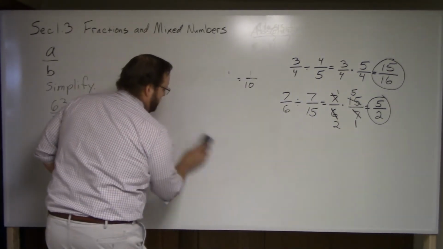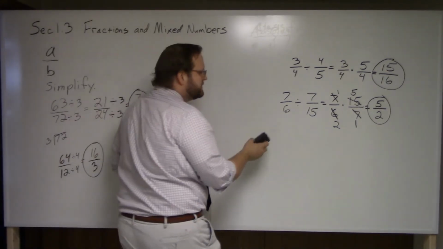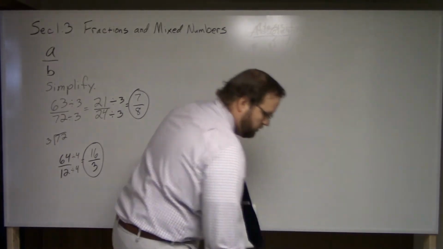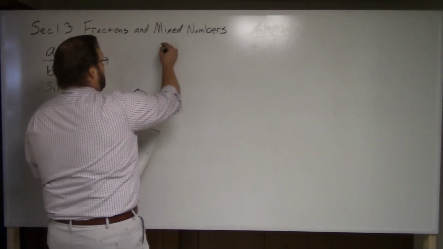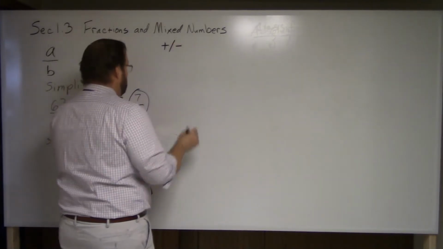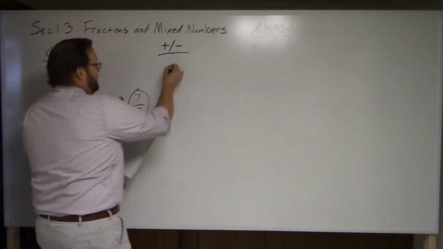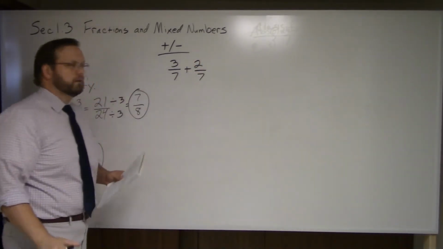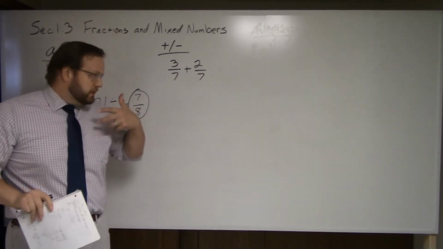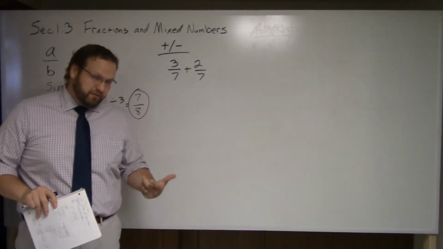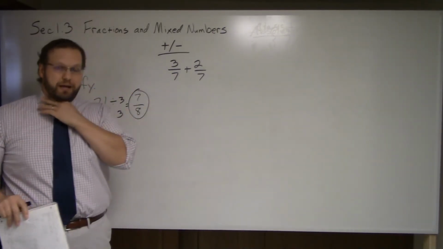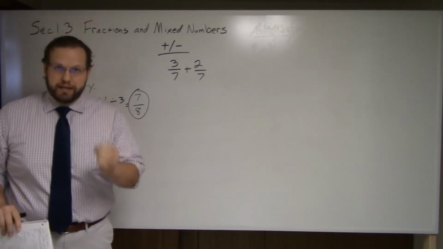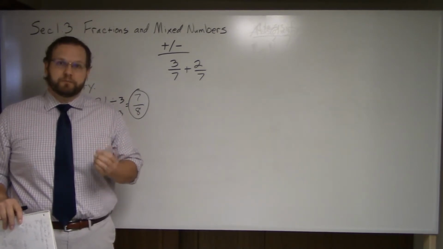Now, multiplying and dividing are linked, but they are separate ideas. Adding and subtracting are the exact same thing. So we're going to think of this as just one big idea. Okay, so let's start out with this. Now if this is old and you haven't thought about this in a while, remember when we add and subtract, you must have a common denominator first. Again, when you add and subtract, you must have a common denominator first.